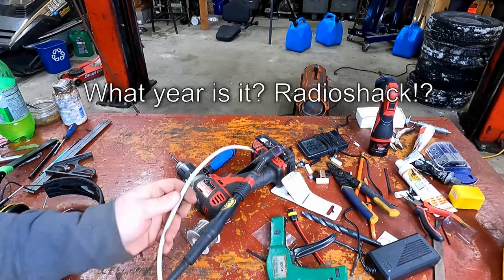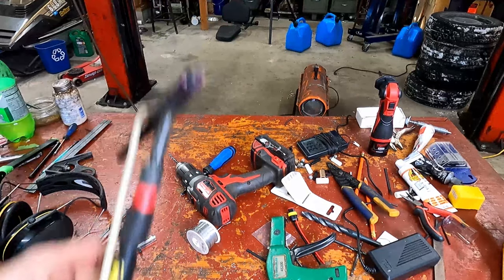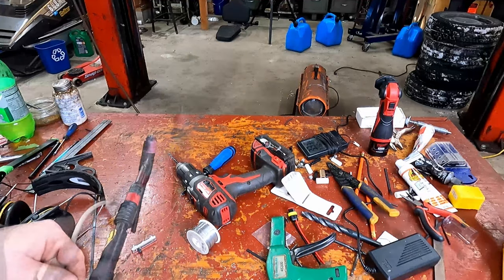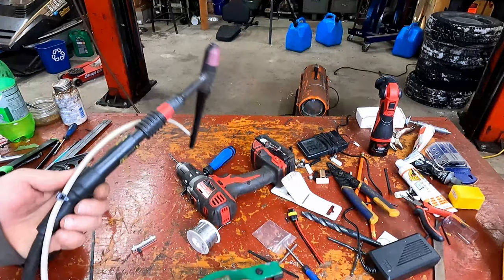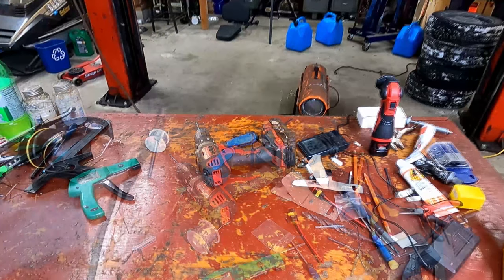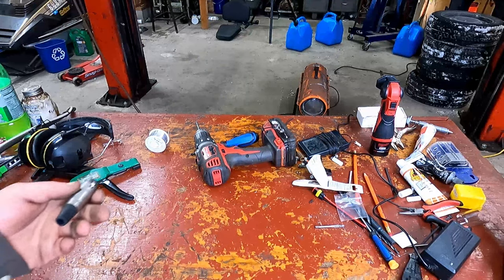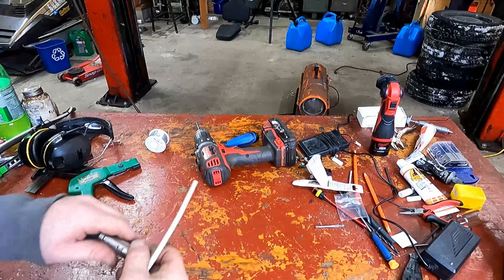It's of reasonable quality, and more importantly, it was at Radio Shack. I'm gonna start and leave myself some slack and just go down the whole length of it and throw a zip tie on. And that's it. Okay, so the cable's all zip tied together. You'll see that in a minute. But next we're gonna put this on the end of that.